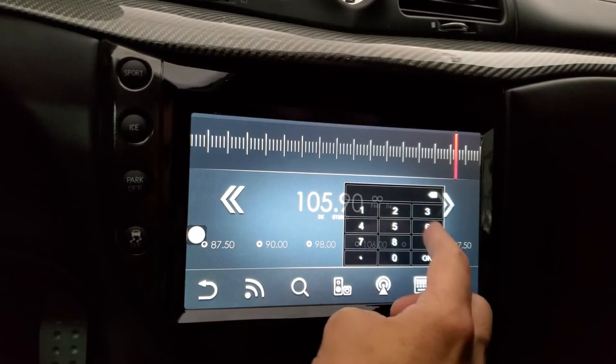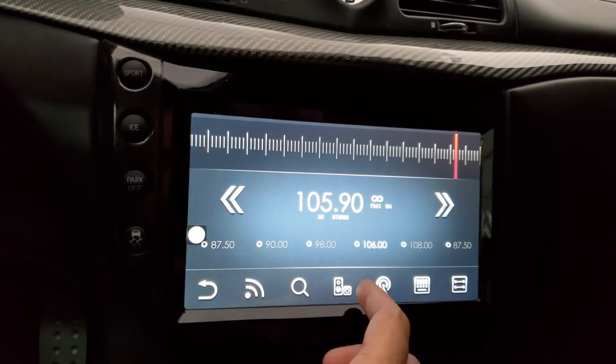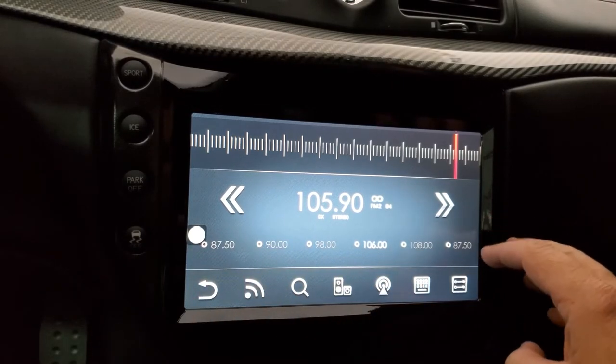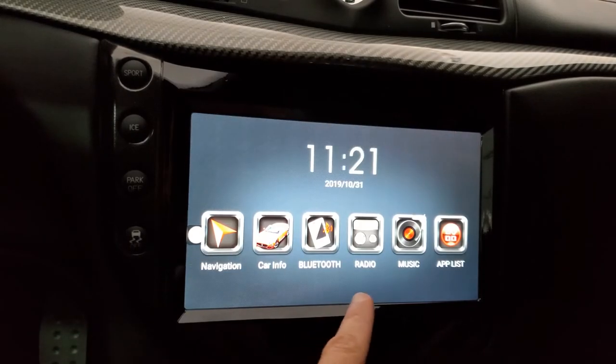I suppose you could punch in your frequency there. Local stereo, DX stereo, mono stereo, search. That's a search there too, or something. I don't know how all that works yet. A lot of playing to do, but they're your basic functions here. So we'll get back out of that.